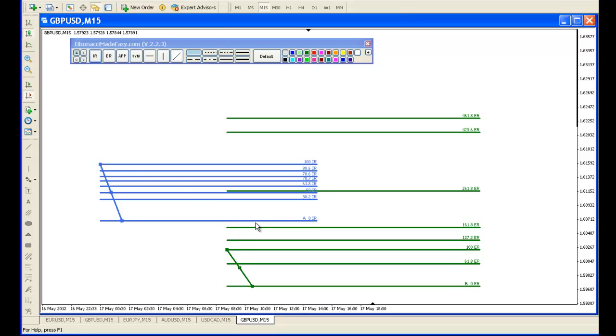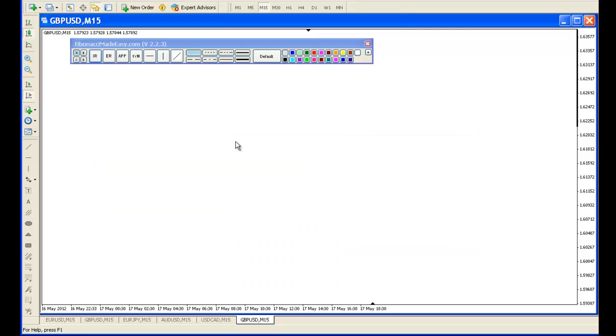So anyhow, I'll go ahead and delete these Fibonaccis off of here. And we'll go ahead and apply. On the next tutorial, I'll show you how to apply some of these and the difference between some of the measurements and why they're set up the way they are. And then as we go on to subsequent videos, we'll start getting into the customizing of them and how that works, how to save settings and such.